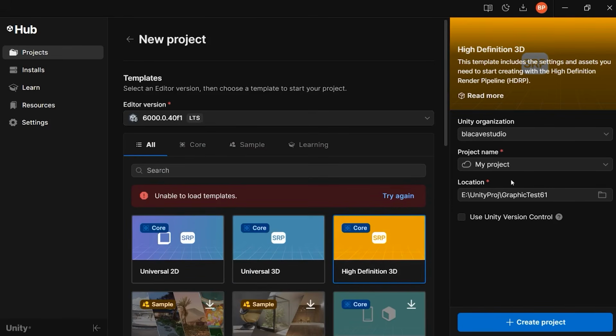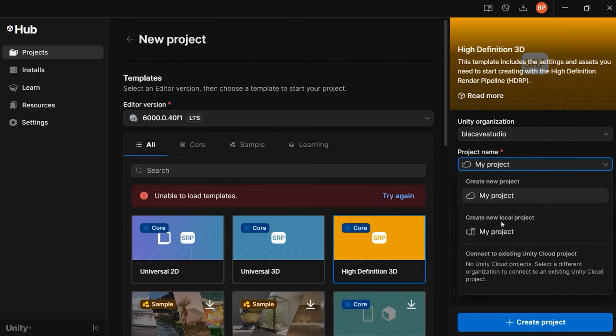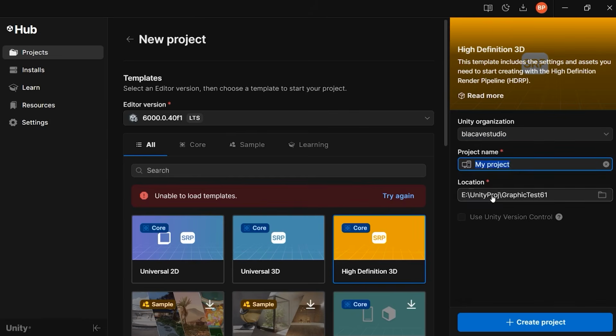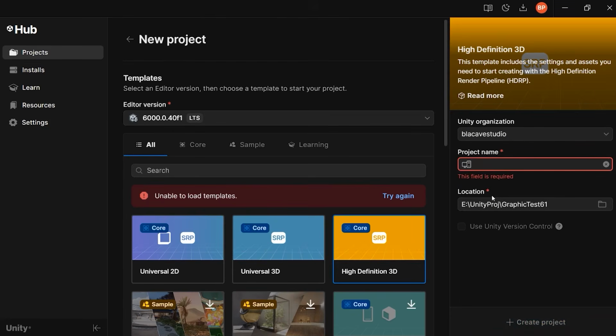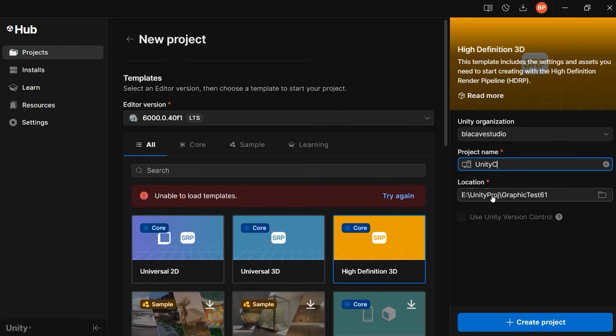Here we need to select our organization or account, and here we need to enter a name for our project and select this to store the project on our PC, not Unity Cloud. And here change this to Unity beginner course.